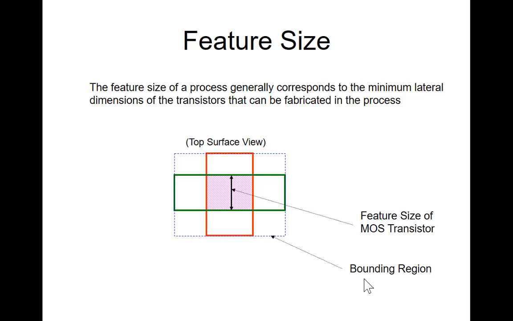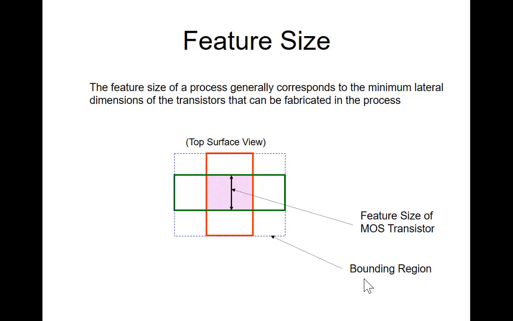We also can look at a bounding region around that transistor. When we build an integrated circuit, we can put a lot of devices down, but we have to electrically isolate them from each other. So we have to allow a little area around the transistors to isolate the devices. Now, when you have to put something all the way around to isolate things, the area that's associated with the surrounding part can oftentimes be bigger than the area of the device you're interested in.